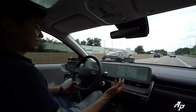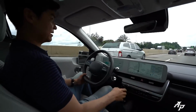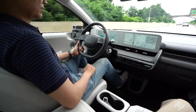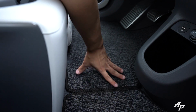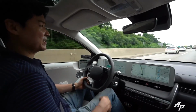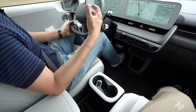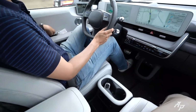which I like much better than the Kia EV6, because the Kia EV6 has 100% digital controls here, but this one has at least physical buttons for important things, and that's the power button. And you can also slide the center console island here. Let me just put on the cruise control. I don't know how many times I'm going to put my foot to the passenger side, but we have a flat floor on the bottom, which psychologically makes it look more spacious. But the Kia EV6 has a tunnel right here, the center console. So I think it just depends whether you like a flat floor or whether you like to have your personal space. It just depends on your preference.